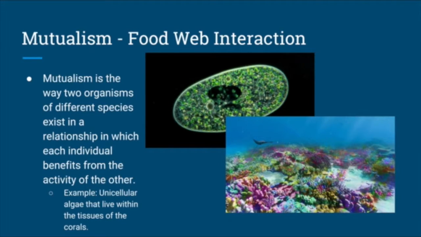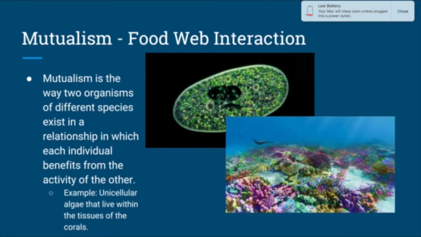An example of mutualism in a coral reef biome is the unicellular algae that lives within the tissues of the corals. The algae are benefited by the corals, which offer protection from predation to the small plants. The corals are benefited by the presence of algae, which provides the coral with organic molecules and nutrients that supplement its color and growth. This relationship between algae and the corals benefits the entire reef by providing nutrients that encourage growth from the entire reef.